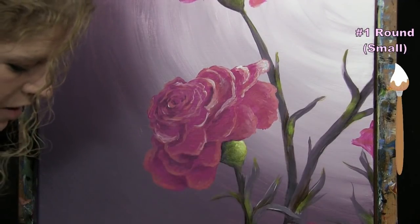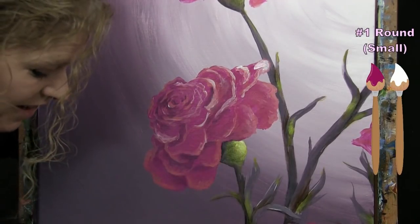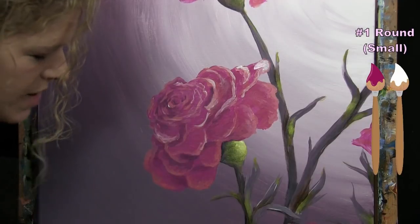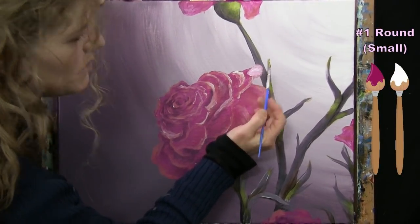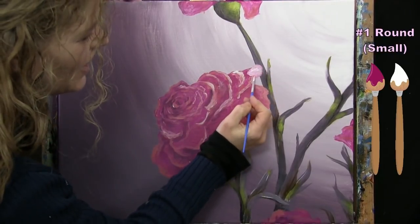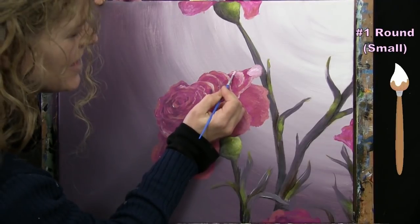I'm gonna pick up now white and magenta to get myself a nice little pink color. If I mix my white and my magenta together, that's gonna give me this beautiful little pink color that I can use, especially on this right hand side.